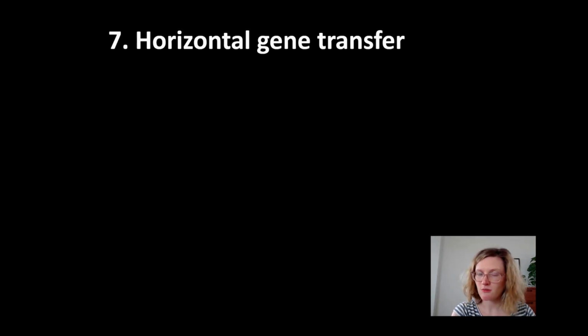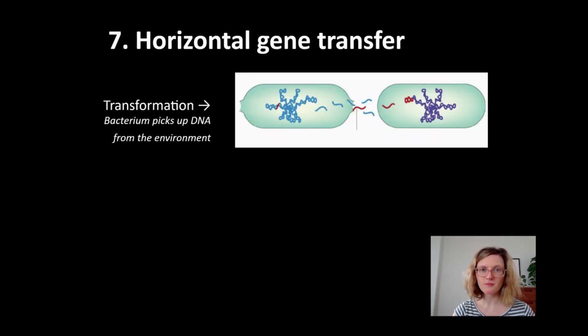Horizontal gene transfer refers to the ability of bacteria to give and receive genetic material in their lifetimes. It differs from vertical gene transfer, which is the gene transfer that's associated when parents give their genes to their offspring and their offspring to their offspring. Horizontal gene transfer is getting new genes, but not from your parents. There are 3 ways that bacteria can do this.